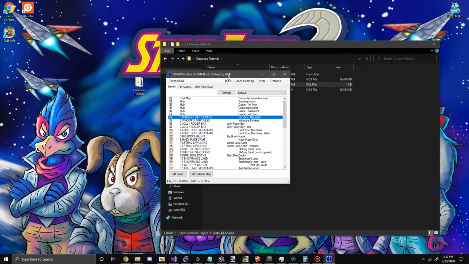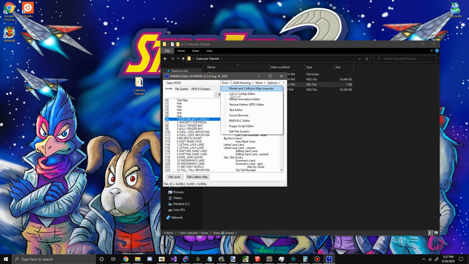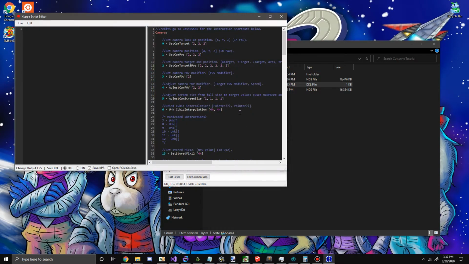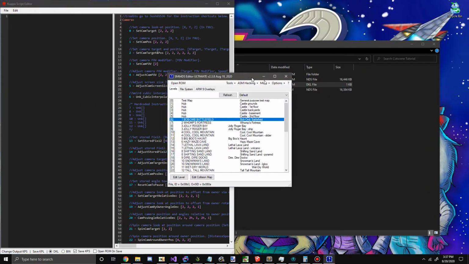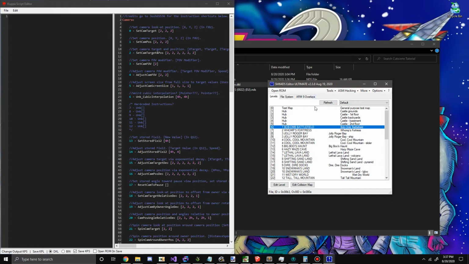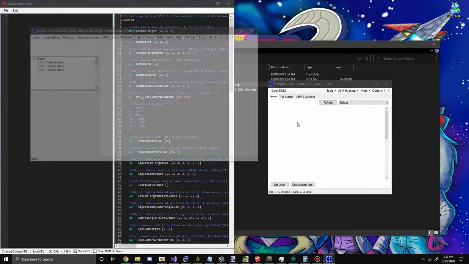But for now I'm just going to go out of that, and I'm going to go to Tools, the Kappa script editor. Kappa script is the name of cutscenes in Mario 64 DS. It's not an official name by all means, it's just what I call it, because that's a cool name for a scripting language, Kappa meaning Bowser. And let's face it, Bowser script sounds powerful and awesome. And it's true, because Kappa script really is a powerful and awesome language you can use with this game. The next thing I'm going to want to do is open Bob-omb Battlefield.